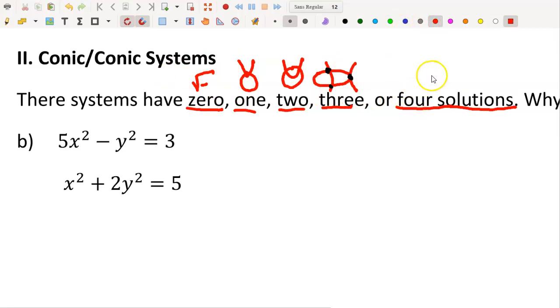4 solutions would be a good one. Circle and an ellipse going all the way through it. Something like this. So you have 1, 2, 3, 4 solutions like that. Another zero solution could be, here's a circle, here's a parabola. They just don't intersect with each other. So no intersection means no solution. Doesn't mean there's no graphs, just means there's no intersections of the graph. So always think about solutions as an analogous word would be intersections.